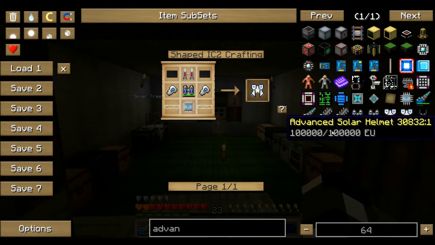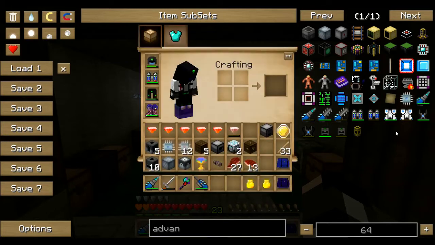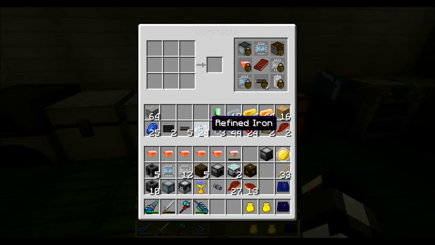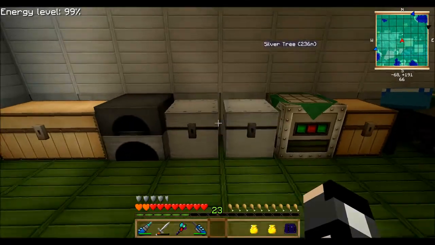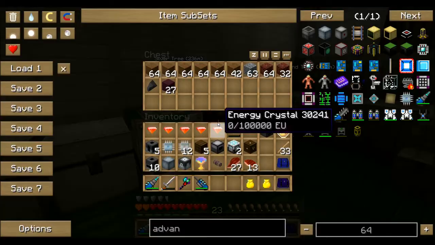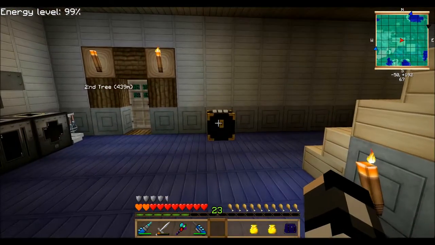Because it's so much work to do, I'm not sure how I will do this. I think I will start off because I have some basic stuff, and then I will jump at the end and show you the recipes for what I need. So I think that's for the best actually.